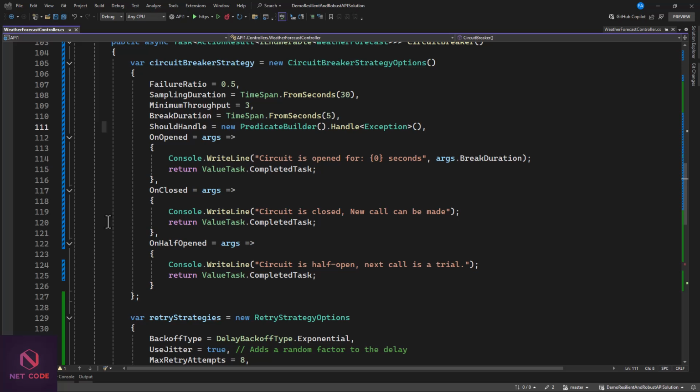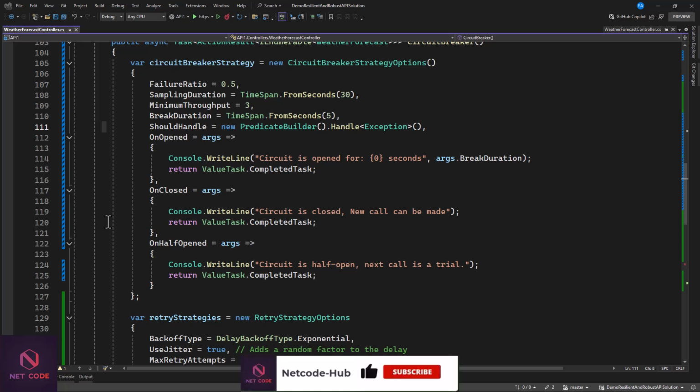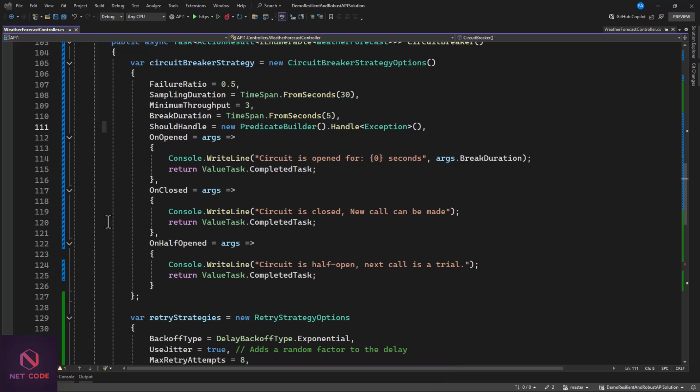So in this case, the hedging strategy involves executing multiple parallel requests to the same service, usually an external API as we're doing here, and then choosing the fastest or the most successful response. So let's say you want to execute 3 requests, we're going to make 3 requests, and it's going to choose the fastest response to display.